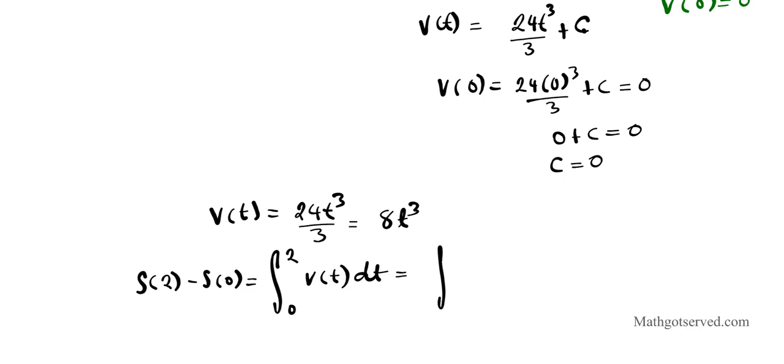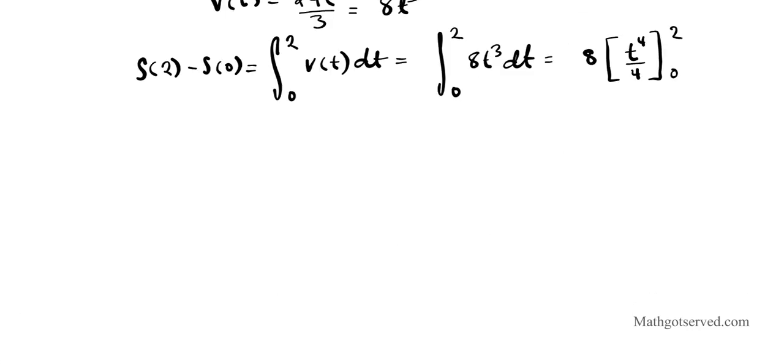So what we're going to do is compute the definite integral from 0 to 2 of 8t to the third dt. Okay? All right, using the rules for integration here, we can even factor out the 8. So we have t to the fourth over 4 evaluated from 0 to 2. When we plug in 0, we know that this whole thing becomes 0, right? So we don't need to bother ourselves with that. Well, let me just show you the steps. So you're going to have 8 times 2 to the fourth over 4 minus 0 to the fourth over 4.